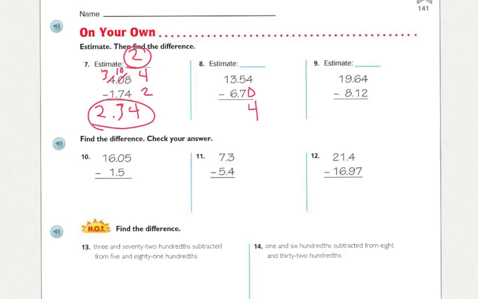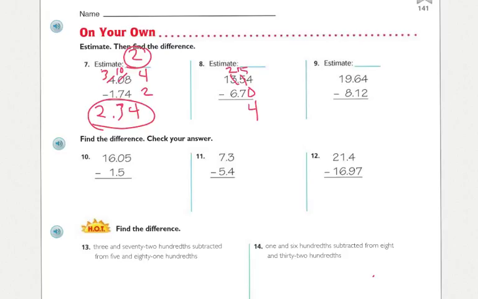I have 5. I can't take from 7, so I'm going to have to borrow. And if I borrow from this 3, well, this 3 I can't take from 6 anyway, so I'm going to have to borrow on this way. So it's kind of going to be a chain reaction here. If I'm borrowing 2 here, I'm going to borrow from there, and I'm going to have 15 tenths. I'm going to have 2 ones.